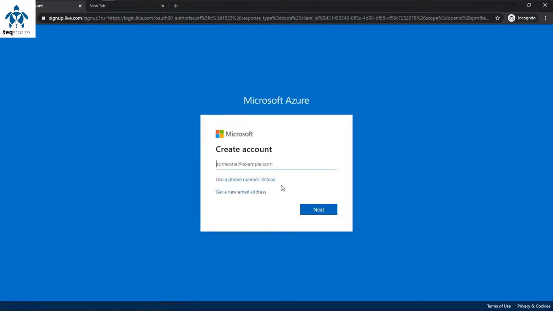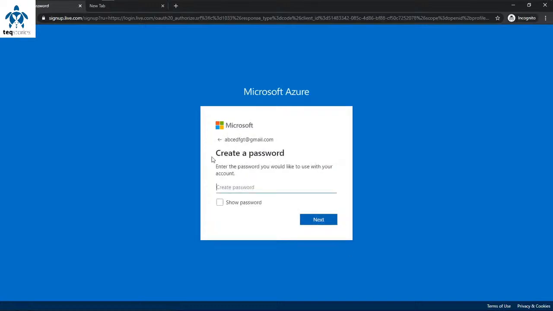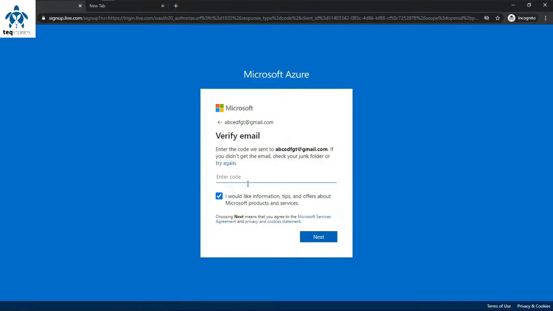Then what you need to give here is your own email ID. I'm just giving some other kind of thing, and you do not need to use only your Hotmail or Microsoft account; you can use any one of your email IDs, all are supported right now. Once you're done with this, click on next, and create a password, then click on next, and a verification code will be sent to you which you need to verify. Once you are done, you will be asked to proceed step by step. It is going to ask for your personal details.